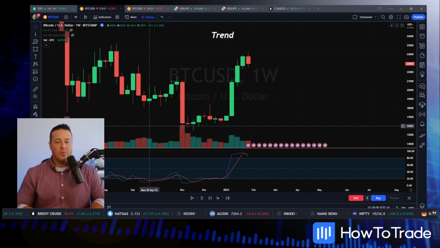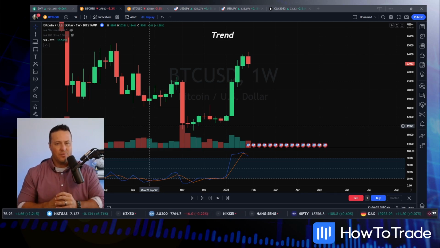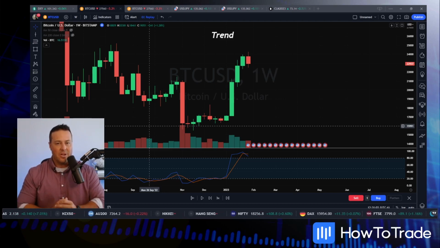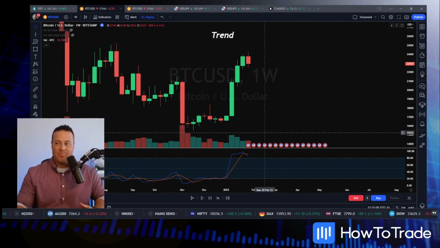Fibonacci retracements can be used in a myriad of ways in the live market. Two of the ways that I favor them, and that they are very, very useful, is in trends and rotational markets. Now, the first way that we're going to look at trading a Fibonacci retracement is on a trending market. So right here, we have a weekly Bitcoin chart that really gives us a nice big directional move.